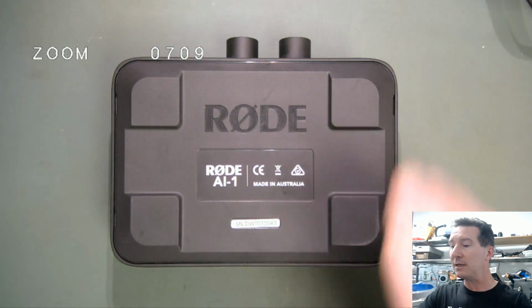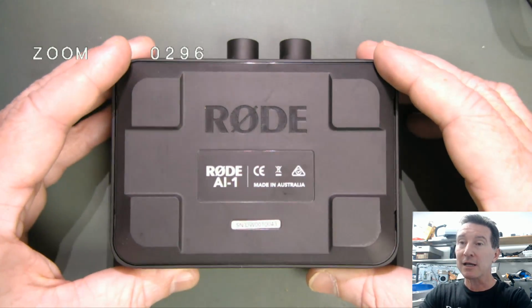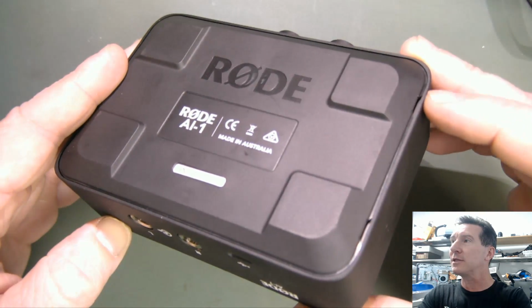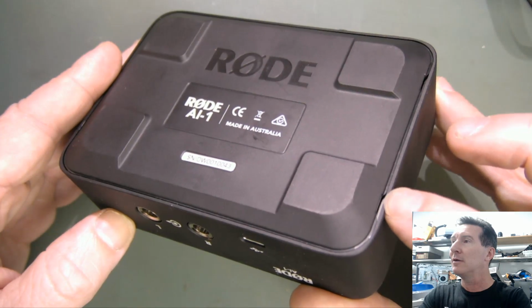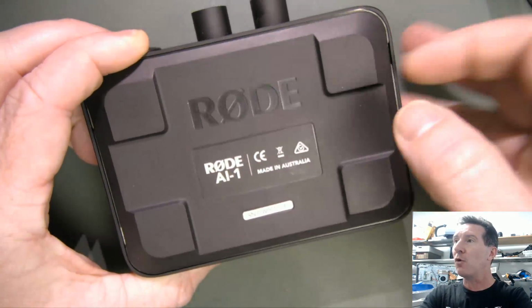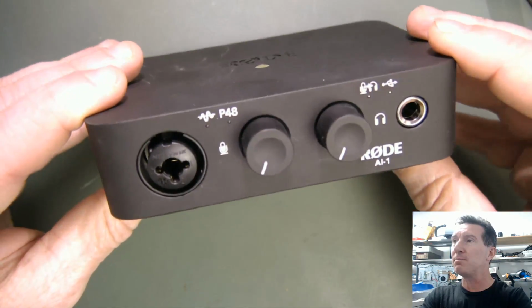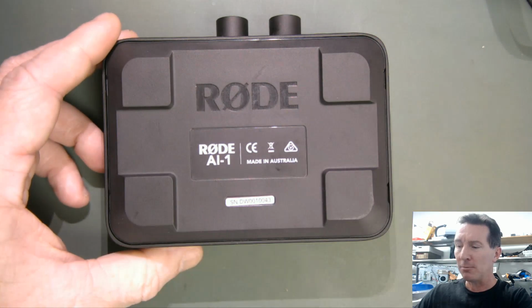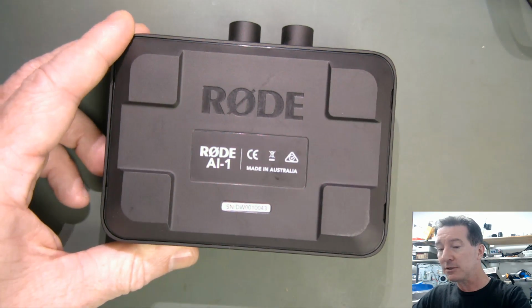I'm recording this in 60 frames per second through my teardown microscope. There's no screws on this thing, but there are these little tab things, so that's interesting. And as I said, this is all metal. It's built like a brick dunny. It really is super high quality. Rode don't make crap stuff. They make some of the best stuff in the industry.